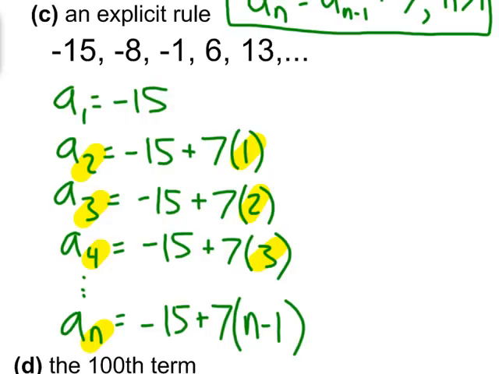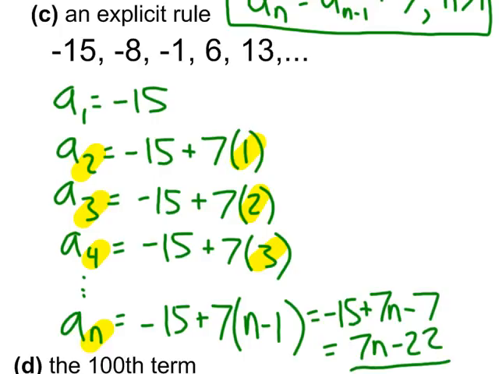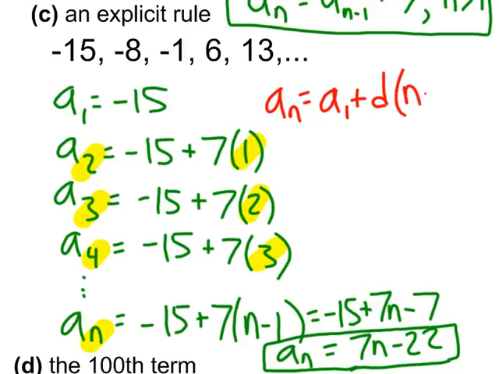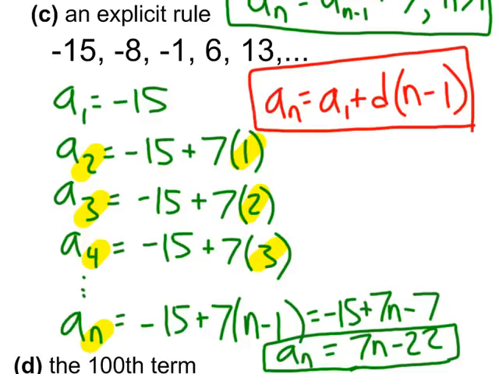Now, sometimes it may be perfectly allowable to just stop there and say that's my explicit rule. I'm going to take it just a little bit further. I'm going to say if we do a little bit of simplification, that's negative 15 plus 7n minus 7. And that's the same as 7n minus 22. So I'm going to say my explicit rule is a subscript n equals 7n minus 22. You may notice in there that if you're wondering how in general could I come up with an explicit rule for an arithmetic sequence, you're going to notice in the book that there's a formula that looks something like a sub n equals a sub 1 plus d times n minus 1. Or maybe it says n minus 1 times d, something like that. But I don't want you to just memorize that formula. I want you to kind of go through the process that I did and see how this just makes sense. You're not just memorizing a formula.